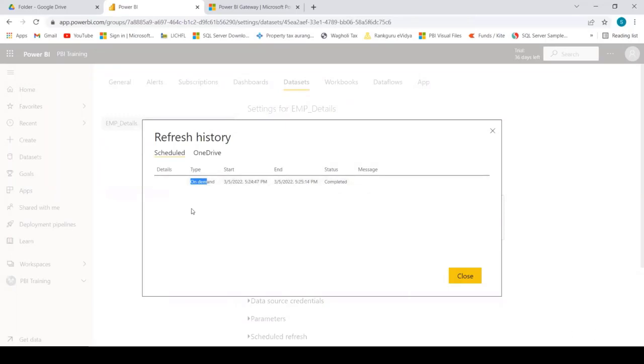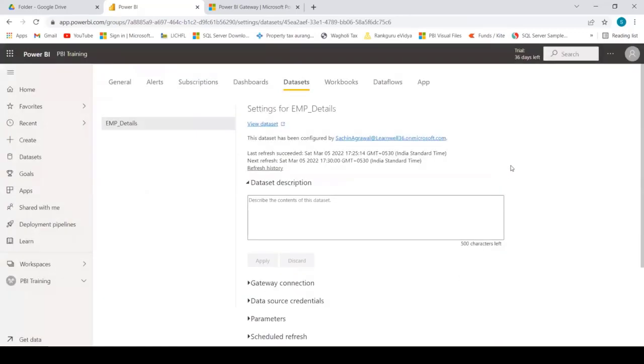After 5:30, once it's completed, it will come as scheduled because we have scheduled it. After that, stakeholders or business users can view the report and see the updated data. So this is the method we use: Power BI Gateway and the schedule refresh.